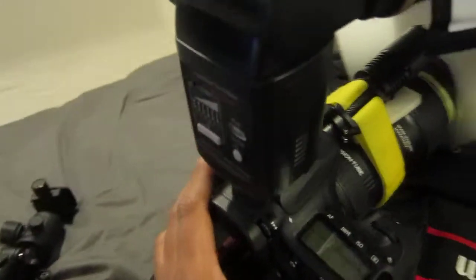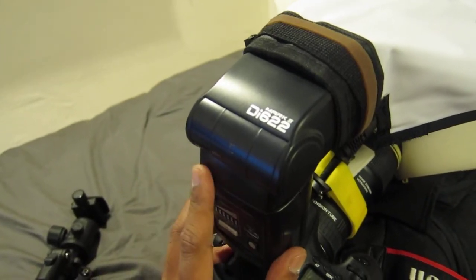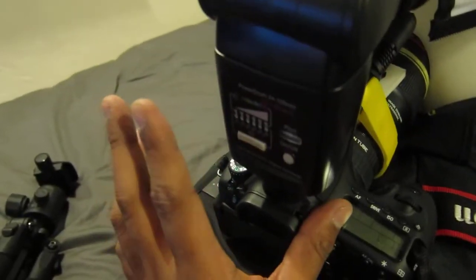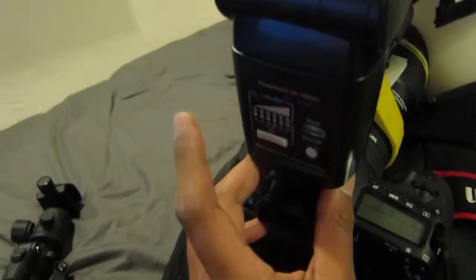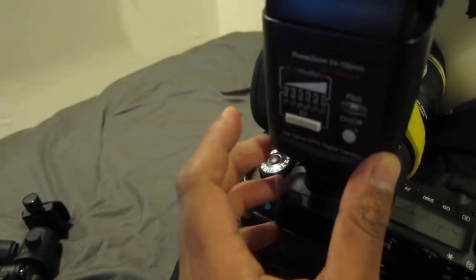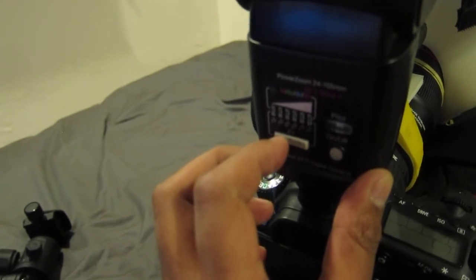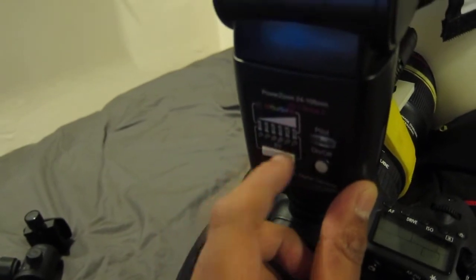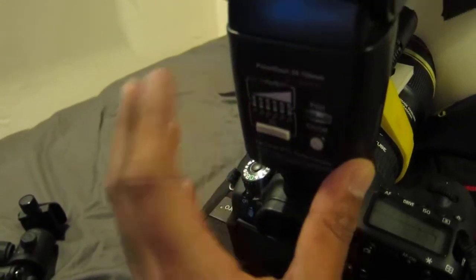Okay, the flash that I'm using is a Nissin Mark II Di622 flash. I am a technical idiot, and this is really intuitive to use. If I need to increase or decrease the light, I can just press these two buttons left and right for exposure compensation. Very intuitive, very straightforward. It gets the job done.